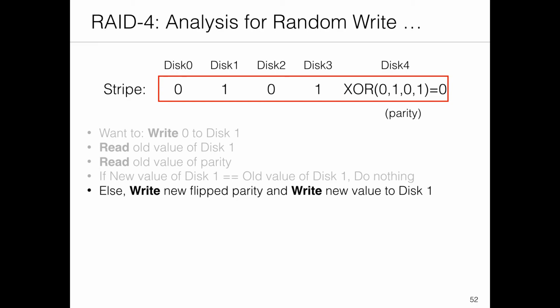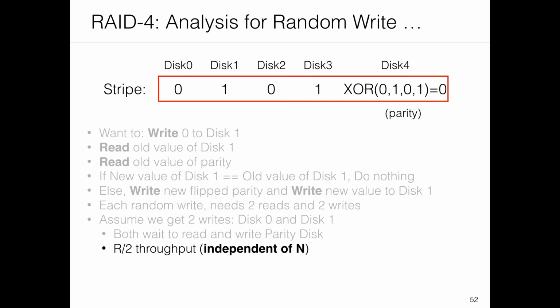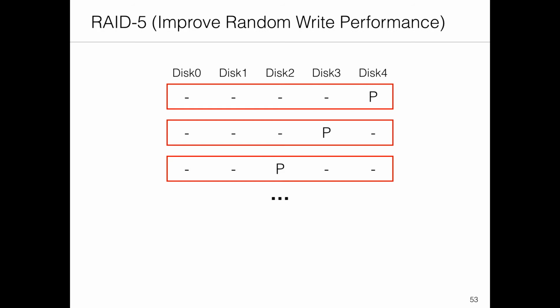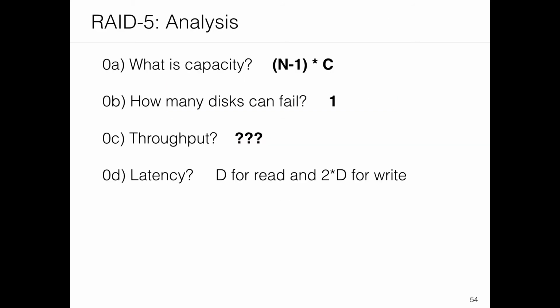So we saw that for RAID 4, the bottleneck is that we have a single parity disk. How do we overcome that? Distribute the parity across different disks. That's the simple idea, which means that instead of having just a single parity disk, we now store the parity across these different disks. In terms of capacity, this has the same capacity as the previous one, because you're still storing one disk's worth of parity. Still, a single disk can fail, because if a single disk fails, you can still compute the data based on the others. Latency is going to be the same as RAID 4. There is no difference between them.